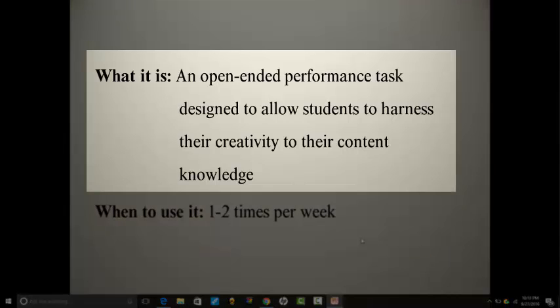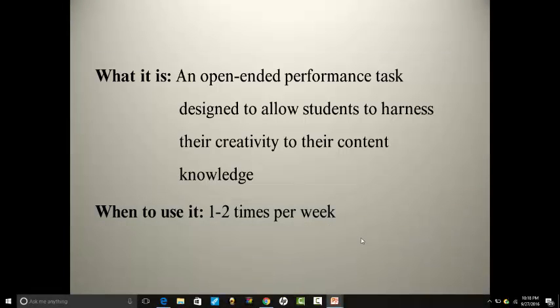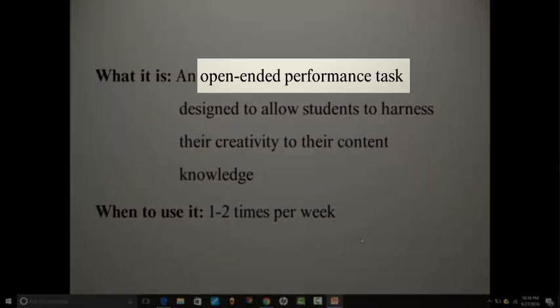A reflection is an open-ended performance task. It's not something where you give a whole lot of specific instructions. It's more like open the door for the student to walk through. What you want the student to do is to demonstrate her knowledge. How she does that is largely up to her. Could be writing a story, could be an illustration, could be some sort of product that she makes, a physical object. As long as it's loaded with content, demonstrating the mastery of the material that you want to see, then it's an acceptable reflection.